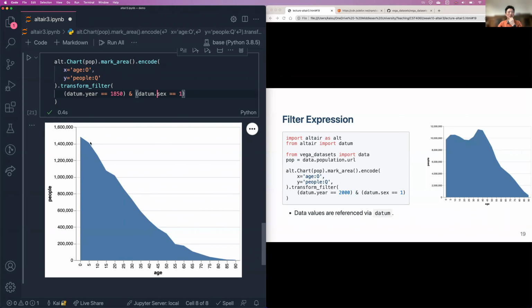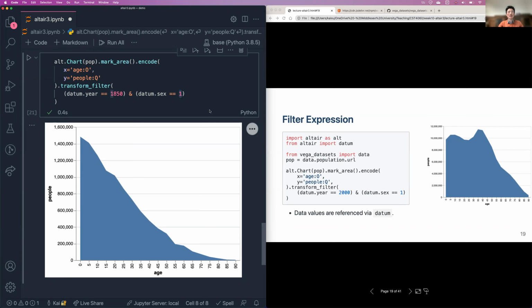And it shows the general trend in year 1850, and for the sexes, I assume that's male or female. You can see the trend is quite different compared to what we have in the picture here. It's actually just going downwards all the way. So people are dying at all different ages.